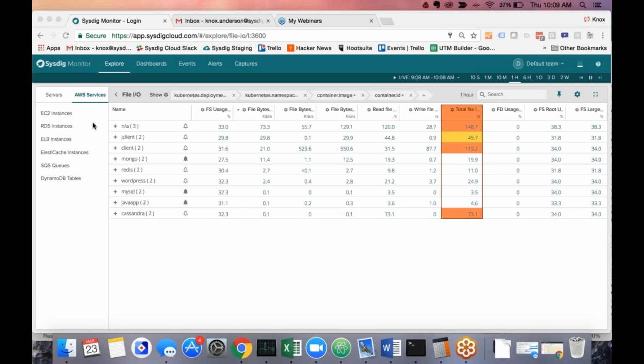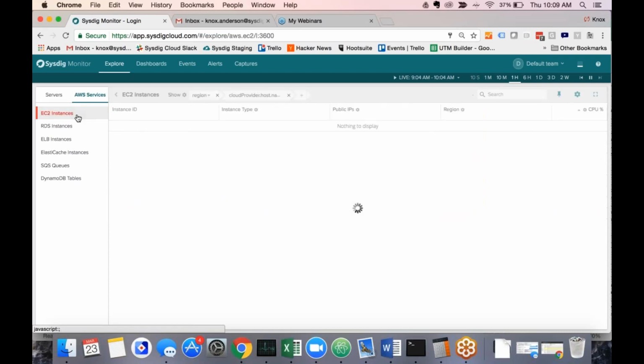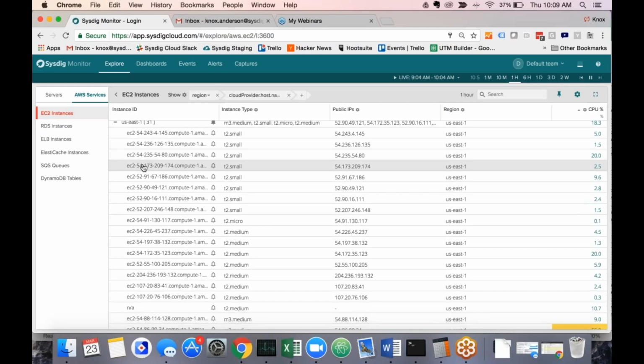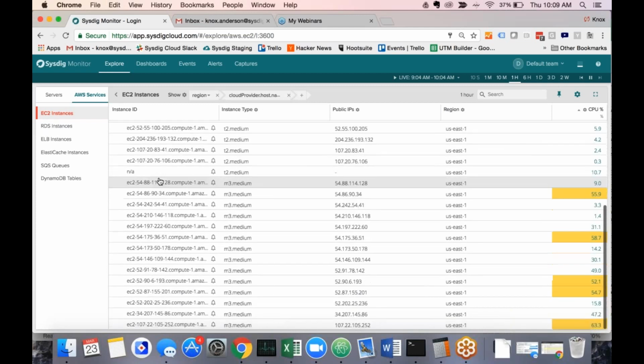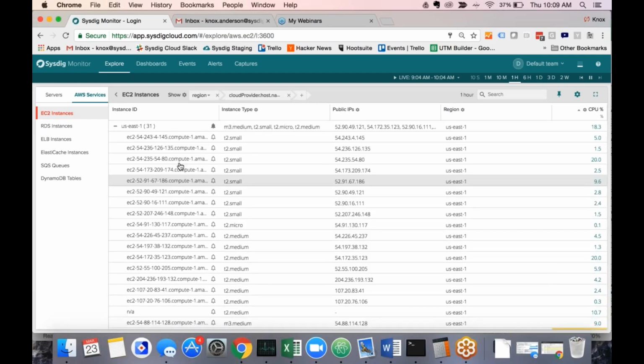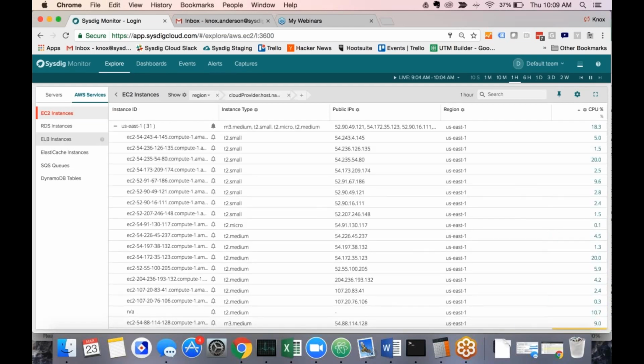So we'll also connect with all your AWS services, and we'll be able to pull CloudWatch to pull data from there as well. So even though I only have agents running on 4 hosts, I can actually see all the data about the different hosts that we have in our own AWS environment. So this is pulling from hosts that might actually be outside of what I'm monitoring, and you can also get the data from the agent as well, and see the instance types, the IP addresses, all that kind of stuff.